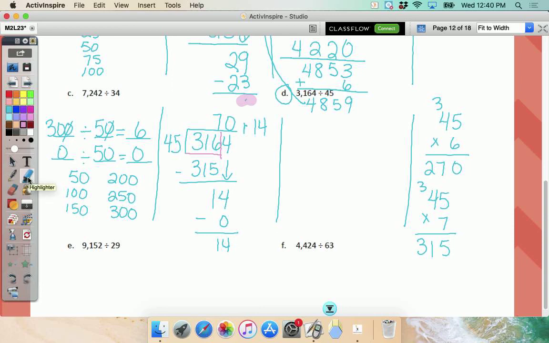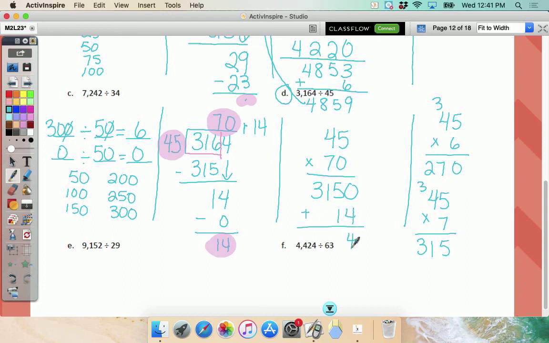Now get your highlighters. I'm going to take my divisor times my quotient, but I think I'm going to use a mental math strategy instead of turtle head multiplication. How many of you agree with me about the mental math? I wrote turtle head multiplication, so you have to write it so people think you checked it correctly, you know. But we don't have to do it that way. So what mental math strategy am I going to use? Take the 0 off and then put it back on. Okay, so what's 45 times 7? And Joe, what's 45 times 7? So I took the 0 off. Now I'm going to put it back on. Okay? Then what do I add in? The remainder.